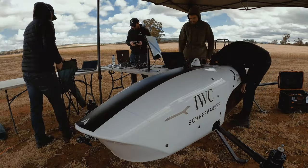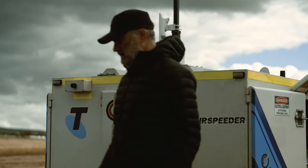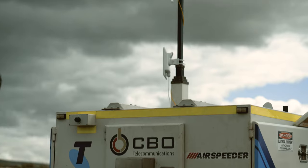Engineering is very much an iterative process, and through this iteration of the design, we're pushing towards making the vehicle safer and more reliable, both through the Telstra partnership with the network that we've developed and also with the architectural changes that we've made to the vehicle. This allows us to be more confident moving towards racing in the future.